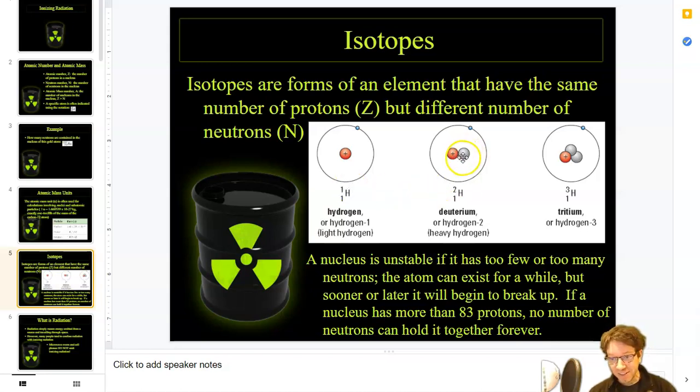But if I were to throw in another neutron there, it's still considered hydrogen because the naming of our elements is based on how many protons there are, and there's still 1 proton. But this is called an isotope of hydrogen, and we would call it hydrogen 2, where 2 represents the atomic mass number. Now this is a special isotope, so we actually call it deuterium. Similarly, if you were to throw another neutron in there, that would be hydrogen 3. This is also special. We name it tritium.